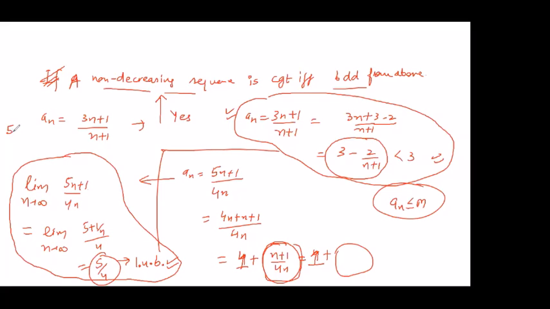You could also write it as (5n plus 1) by 4n, that is 5n by 4n plus 1 by 4n. So this is 5 by 4 plus 1 by 4n. The magnitude of the second term will keep decreasing, but the terms are going to be less than or equal to 5 by 4. So this way you will get that. I'll come to this in detail. Let's do another question, and it will become clear how exactly we are going to do this.